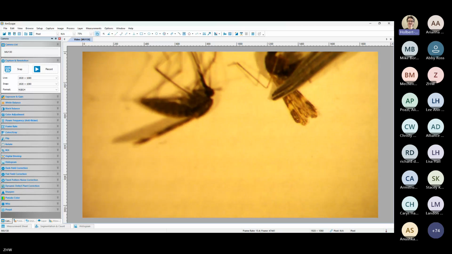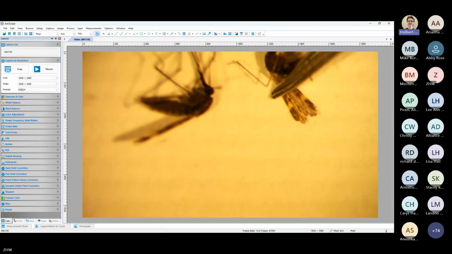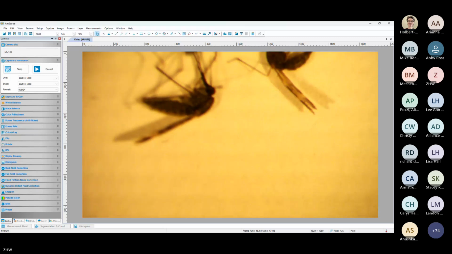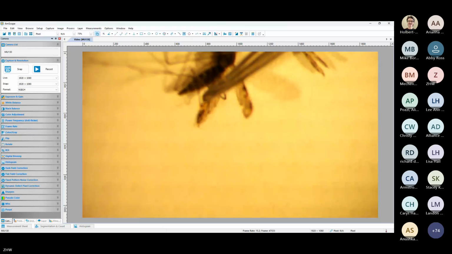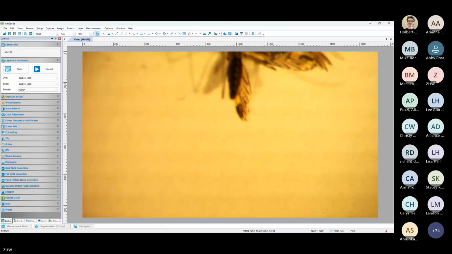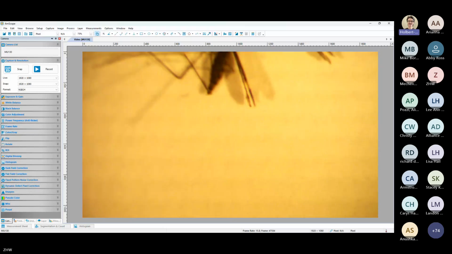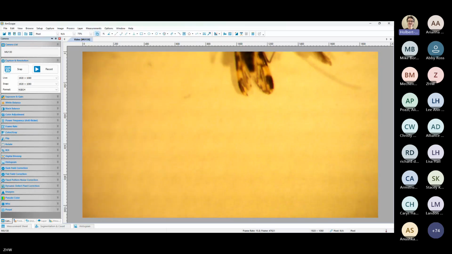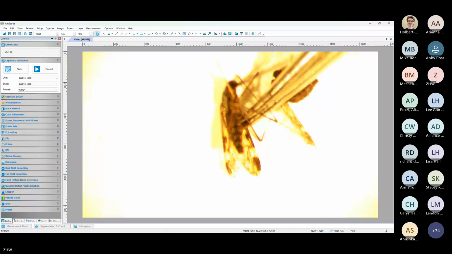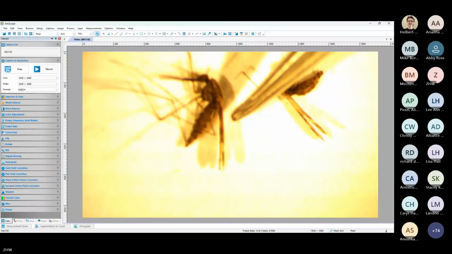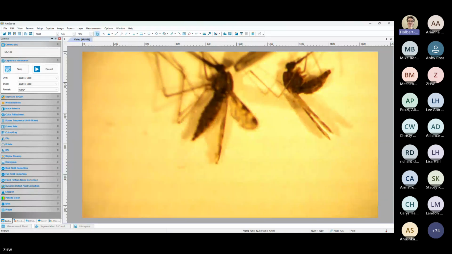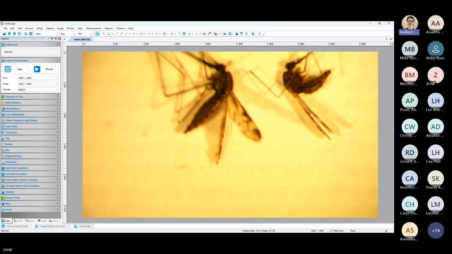And you can see that pale patch of scales on the side of the wing is a lot smaller compared to the Punctipennis. So yeah, with Punctipennis the pale patch is a lot larger.